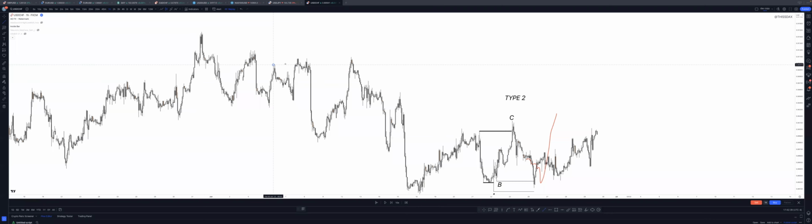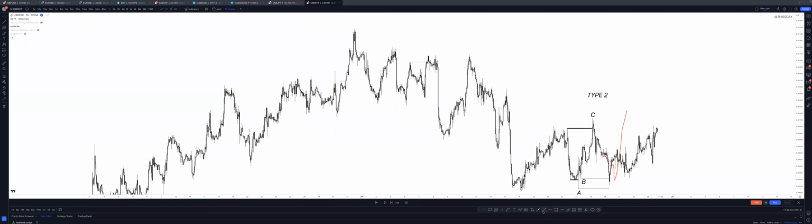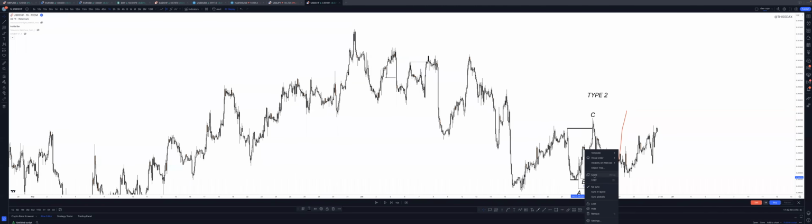So let's say we have this taken out. We had a little break here. We had a false break, right? But then there was no second break. Surprise, this high here becomes the B. Still the same type 2 actually. Don't confuse yourself. Don't worry, you will get it. You will get it, don't worry.